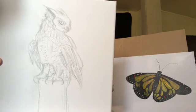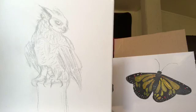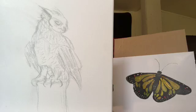I want to do a real cool watercolor background, or an idea of a watercolor. It's still going to be acrylic, but it's something I show a lot of people when they want to go more watercolor-ish. Very similar to what we do with the butterfly in the background, but a little bit more details on adding the water to it. So I'll be showing that tomorrow, and then we're gonna paint this guy up.